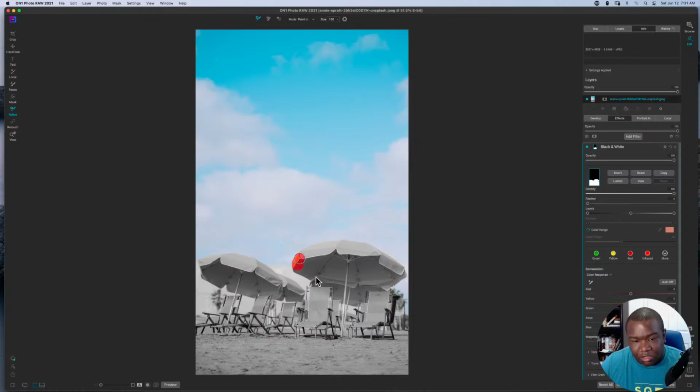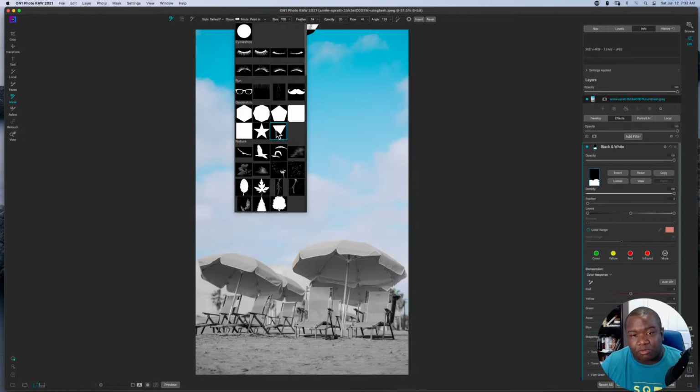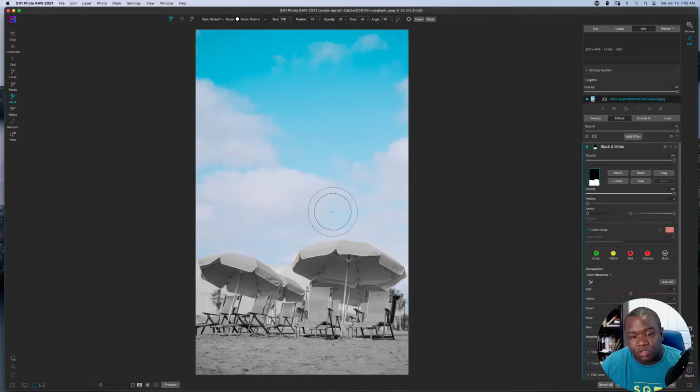I'm just going to go ahead and, oh, I'm in the refine. I didn't pay attention to that. We'll come back to the refine. I'm going to go back to mask. I'm going to use my brush, and I better make this a regular brush. And as you can see, I have a feather on my brush, which is extremely helpful.